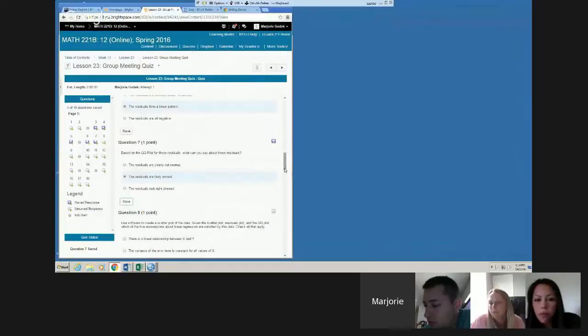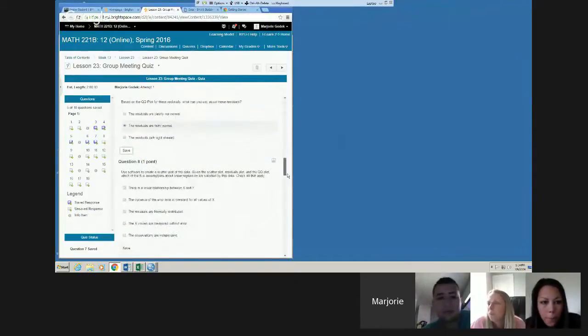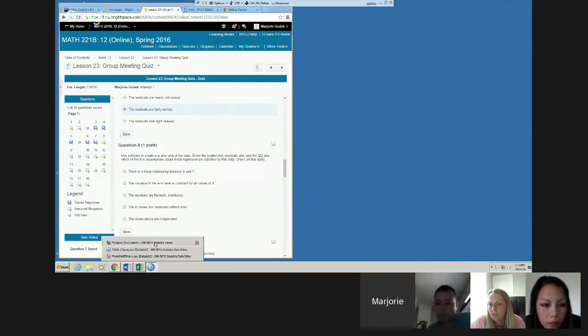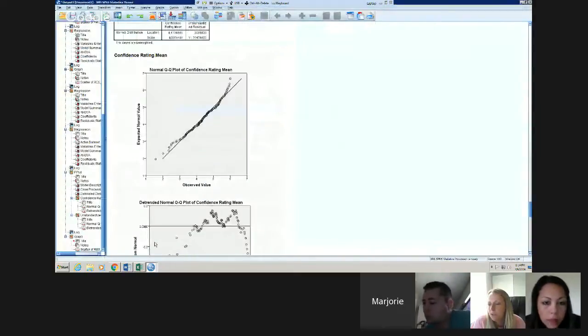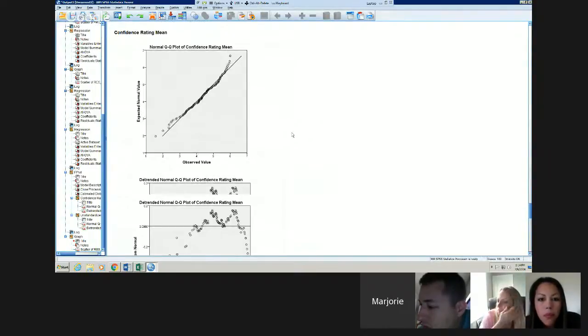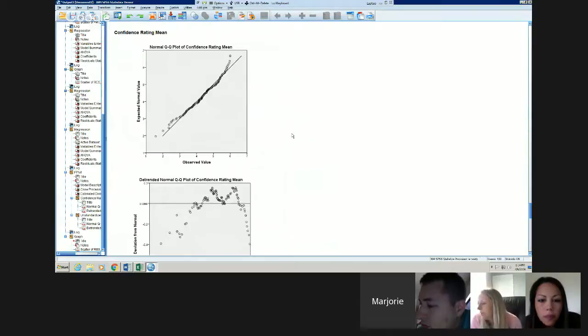Well, that's good, because if the scatter plot's all over the place, that means that it's linear. Okay, so for 8, what are we doing? It says check all that apply. So there's a linear relationship, so A, and I think the observations are independent. You guys mark them, and I'll just stay on. Do you guys want me to look at these anymore? The residuals are not normally distributed.